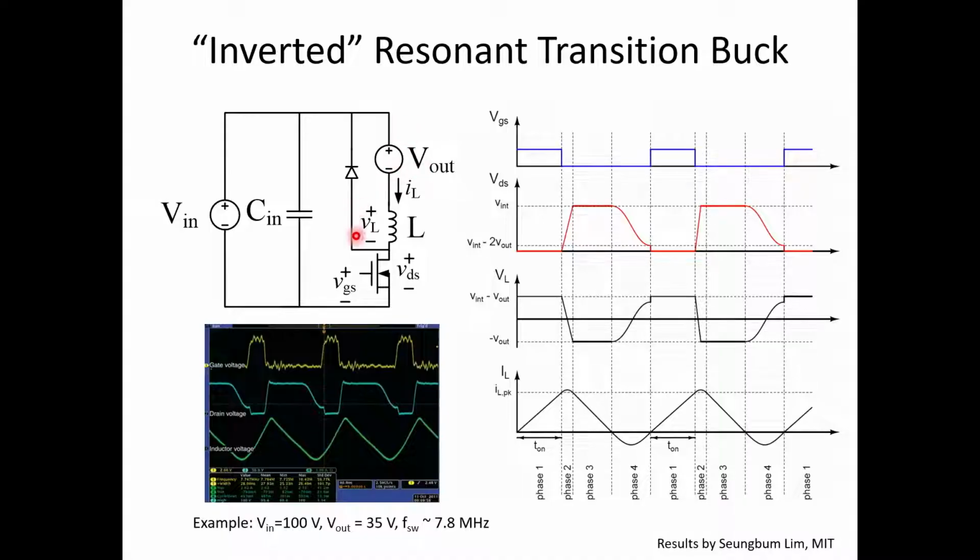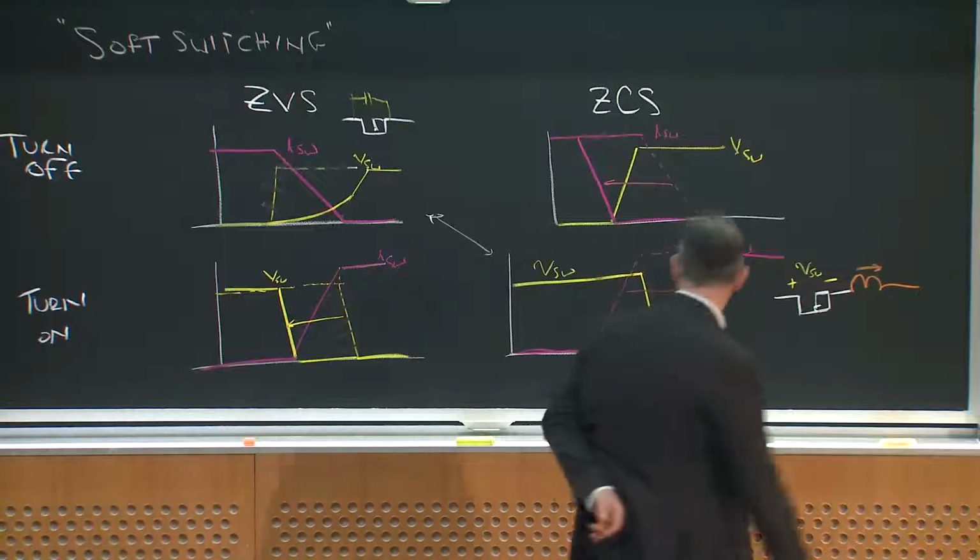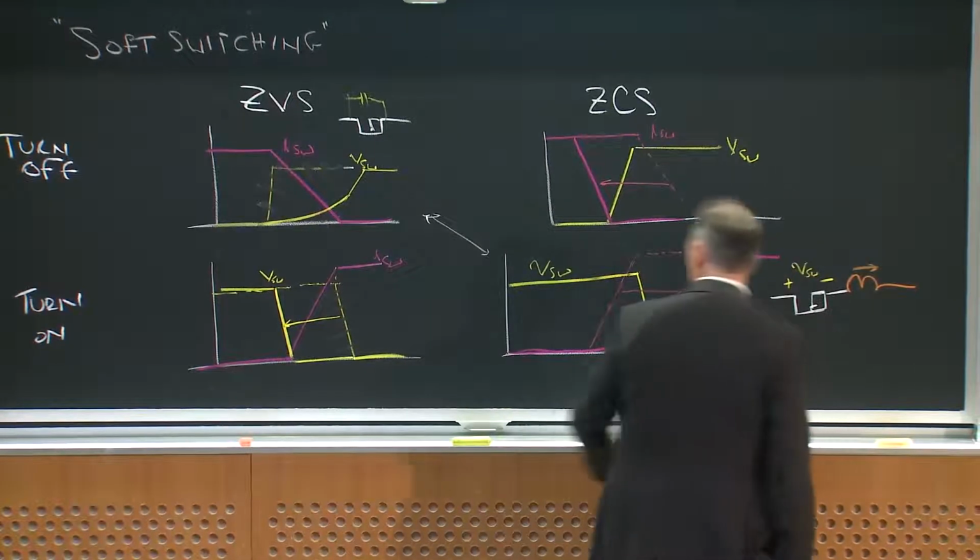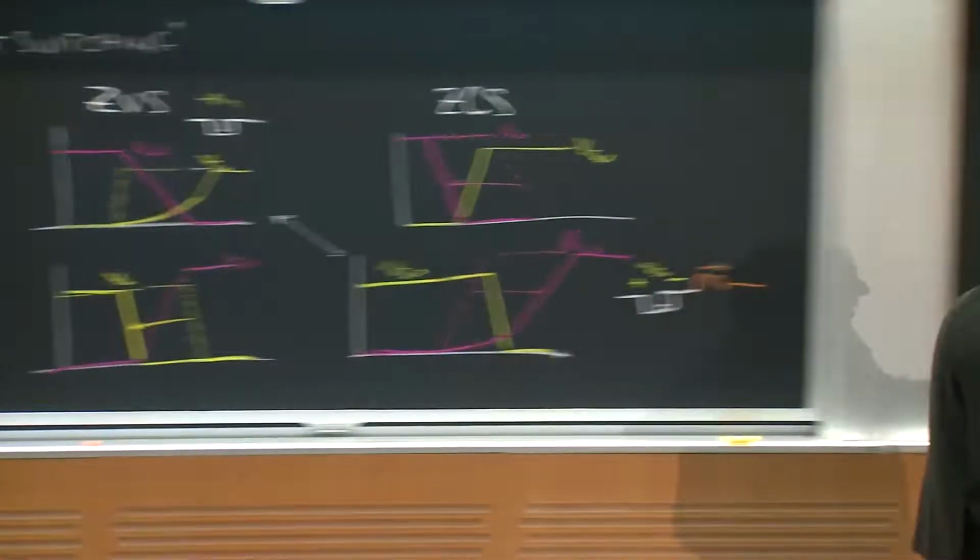Let's assume the switch is on. I'm in my normal state when the switch is on. The inductor current's going to rise. We're going to let the inductor current rise, and we're actually going to have a large ripple ratio in this inductor current. And eventually, the inductor current's going to get up to some level where I tell the switch to turn off.